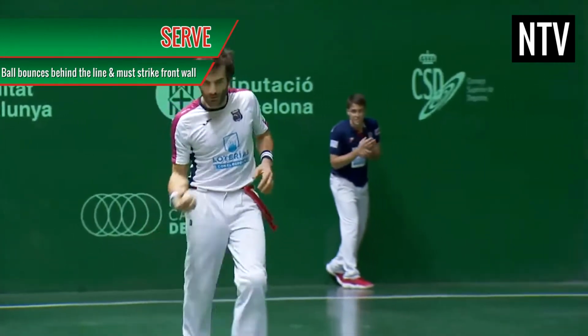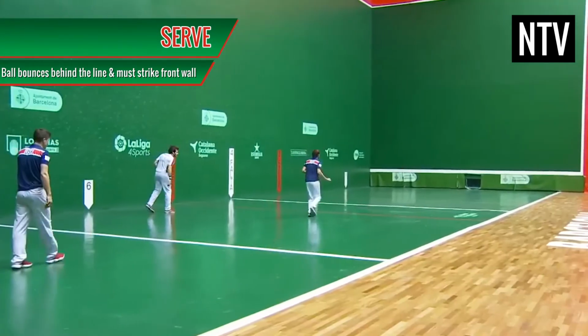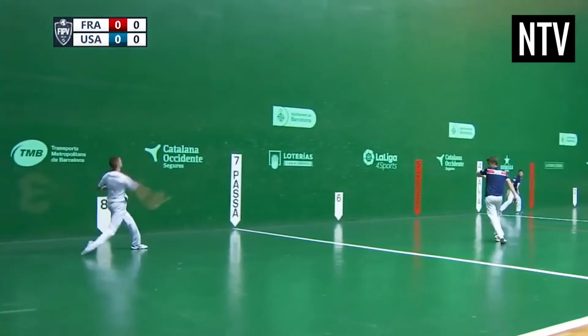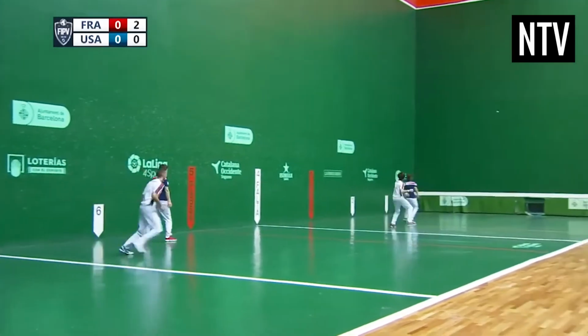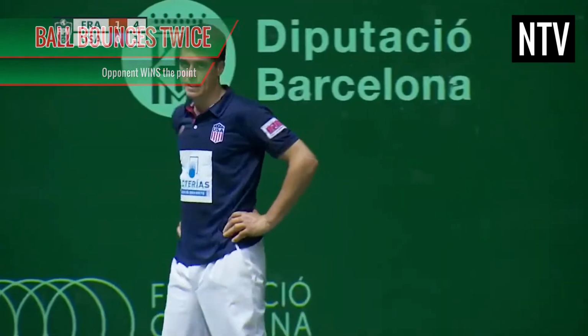The game starts with a serve. The ball must bounce once behind the service line, and the player must strike or throw the ball to the front wall. An opponent must return the ball cleanly in one fluid motion. They can do this on the fly or after the ball has bounced on the floor once. But if you let it bounce on the floor twice, your opponent is awarded a point.